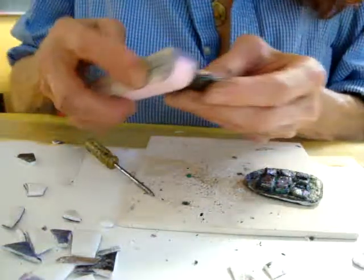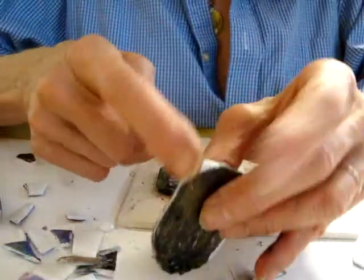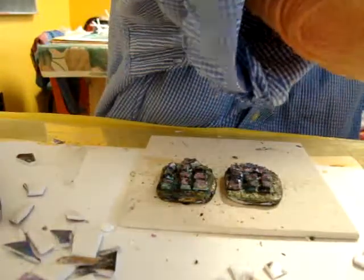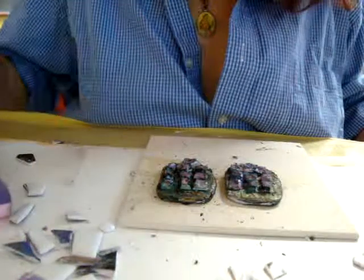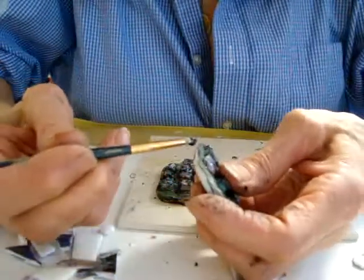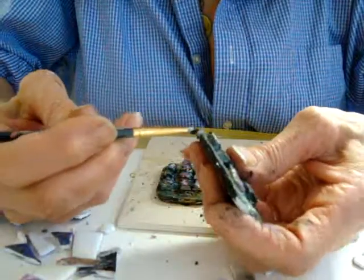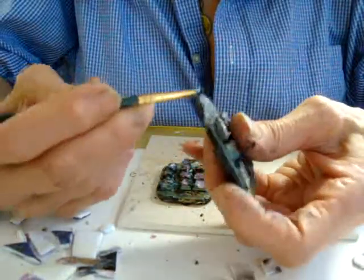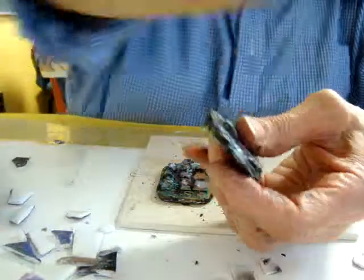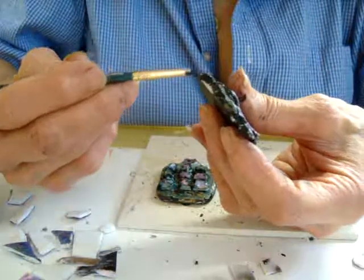Okay. So the next thing you're going to do after that is, where the styrofoam is showing, you're actually going to take some black paint and paint the edges. Use a relatively small, stiff brush again, and just paint your edges. Now you're not going to leave this black. You're actually going to be putting metallic paint over it too. But it just covers up the white part of the styrofoam, so that when you put your metallic paint over it, it's going to look more like the stone that you want.